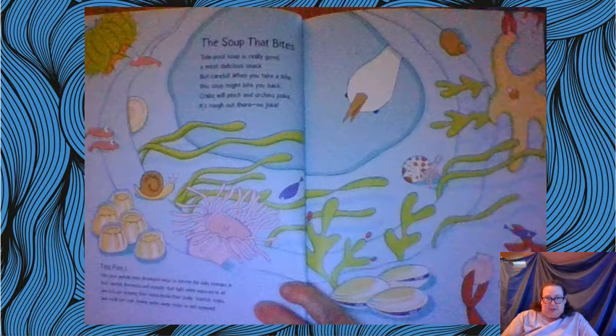This picture shows some of the different animals that live in the tide pool. Tide pools contain mysterious worlds where all the beauty of the sea is subtly suggested and portrayed in miniature. Tide pool animals have developed ways to survive the daily changes in their habitat. Barnacles and mussels shut tight when exposed to air and hot sun, keeping them moist inside their shells. Starfish, crabs, and small fish seek shelter under damp rocks or wet seaweed.